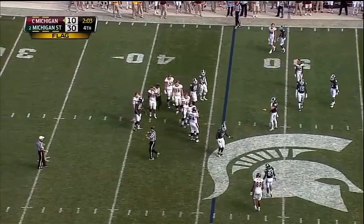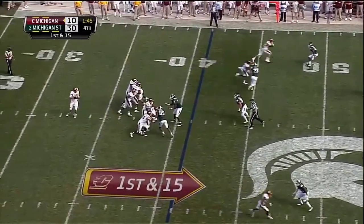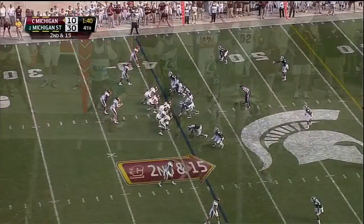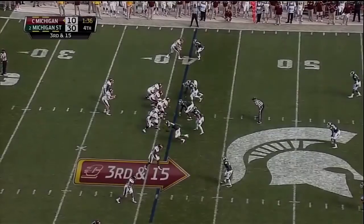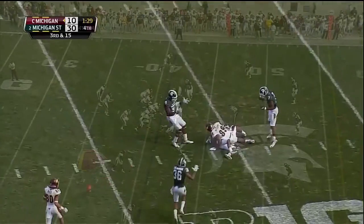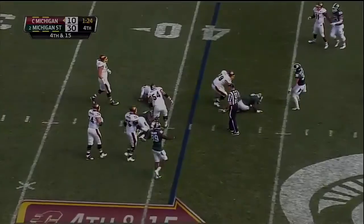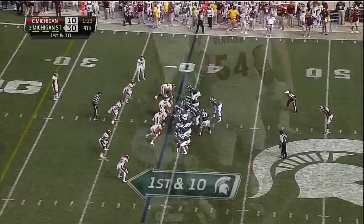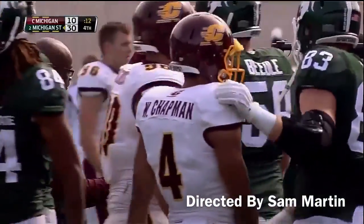He hasn't looked rattled — he's made every throw. False start — offense. What they call the open field. Pass is dropped incomplete. We're getting a bunch of playing time with Lawrence Thomas moved to one of the tackles. This game has been played without Joel Heath. Third down at 15 — Calhoun in hot pursuit. Rush throws it up for grabs. Fourth down at 15 — Rush goes down. Block and field goal attempts. It looks like he was being held. That's a mismatch. It'll be victory formation. This was not his A-list game. Dave Warner — the offensive corner — the number one priority is to finish the game.